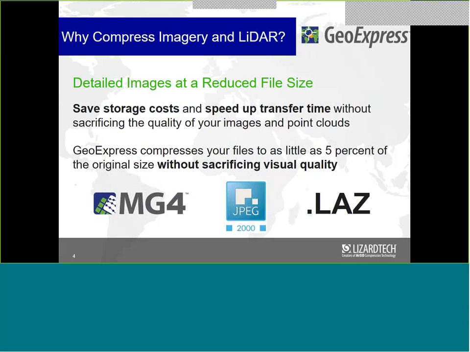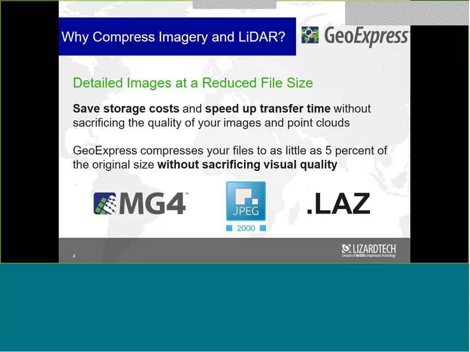You might wonder why you might want to compress imagery and LiDAR. Well, you get the same detailed, high-quality images at a reduced file size. So you can save on storage costs, you speed up data transfer time, and sometimes it allows you to send massive data files over poor communications with low bandwidth.